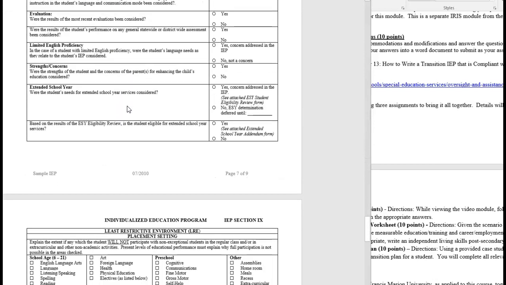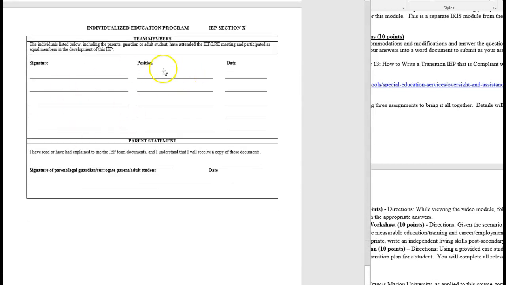You may have seen one, you may have not seen one. For this signature page, you obviously don't have to get signatures, but just put who the person would be: special ed teacher, gen ed teacher, occupational therapist if needed, speech language therapist, whoever is going to be a part of your IEP team. You can make up names if you want. You don't have to, okay? Just put their position, which is the most important part, so that I know who all needs to be at the IEP meeting. If you know names, sure, use names, but you don't have to. I'm more interested in the position of who will be on the team.